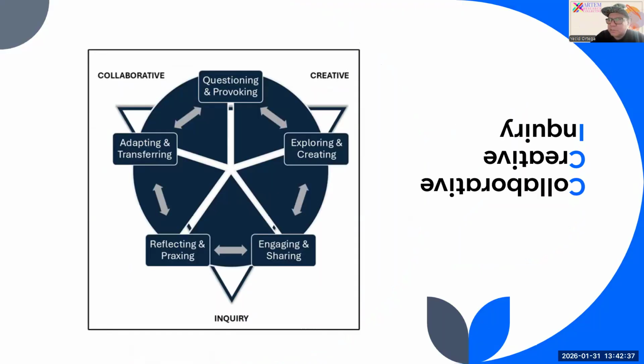So for us, we are the Art and Research Collective, and we came up with a methodology, so to speak, the Collaborative Creative Inquiry or CCI methodology, which is a cycle of things that you keep in mind when engaging with creativity and collaboration, but also inquiry, right? Research, which you can start at any of these points, but we suggest starting with the questioning and the provocation. You can also explore and create. Then you engage with others and share what you have done. Then you reflect on what you have done. Then practicing refers to how you put all these ideas into action. And later you can adapt or transfer, or ask questions about how you would transfer this.